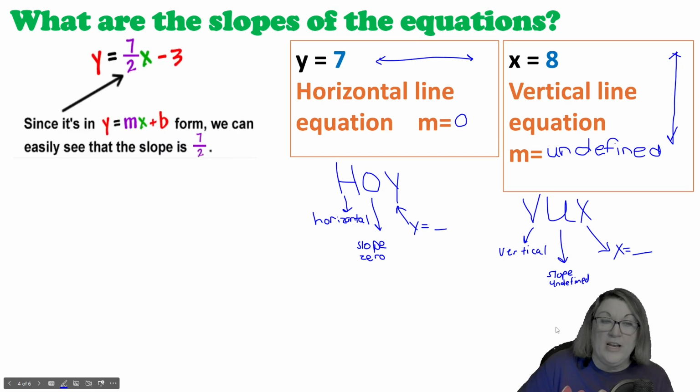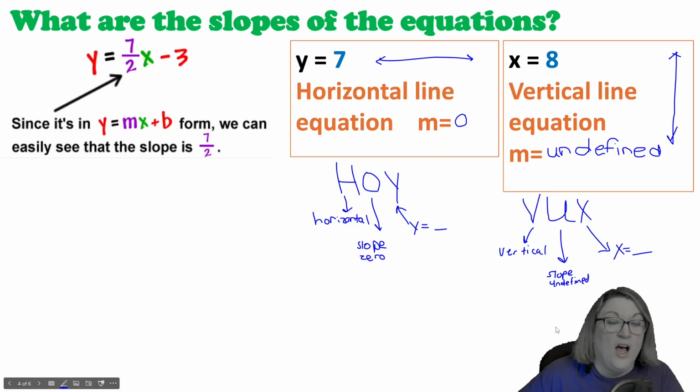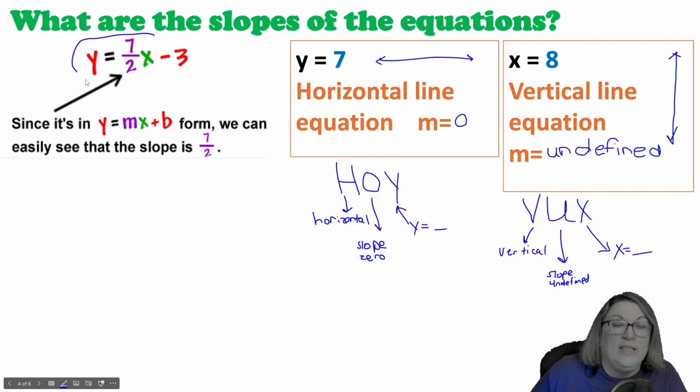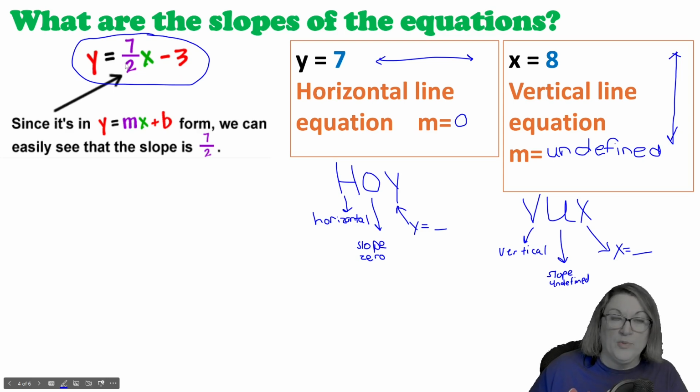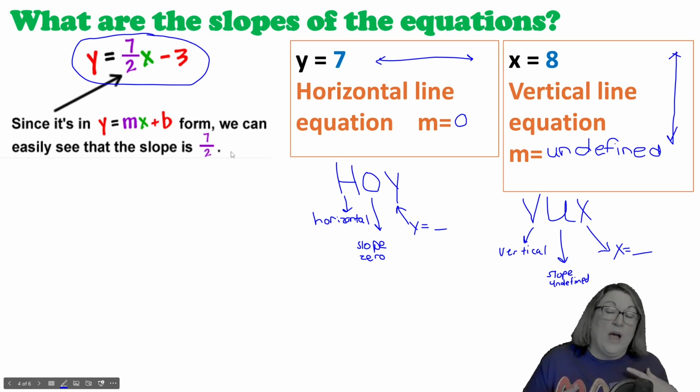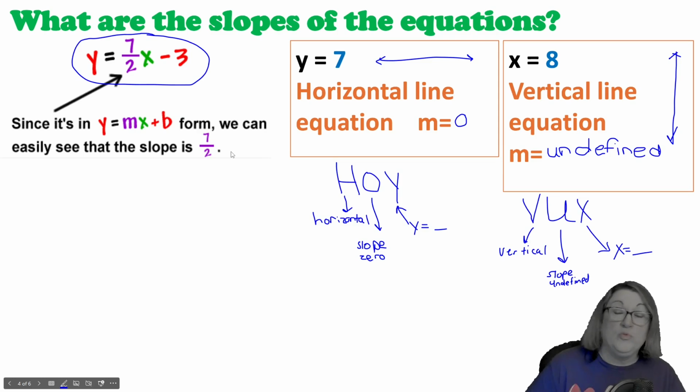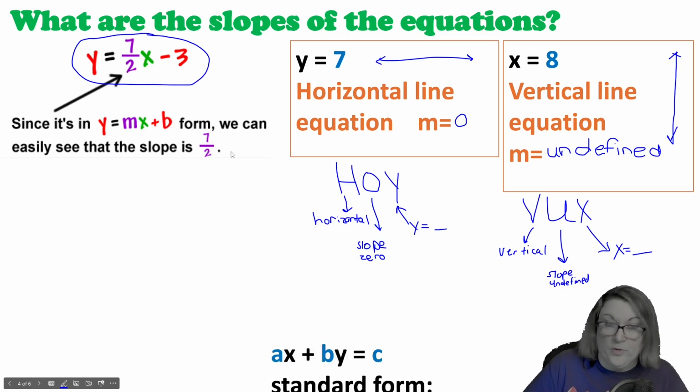Okay, let's try another one. It says since y equals mx plus b form, we can easily see that the slope of this equation is 7/2. So this is typically what a slope-intercept equation looks like. You're going to have numbers where the m and the b are, but you're not going to have numbers where the x, y are, because the x, y represents every point on that line. So that quantity won't be filled in for you because it represents all of the points on that line. Whereas the slope will be there, and also the y-intercept point, which we'll talk about what that is later on.